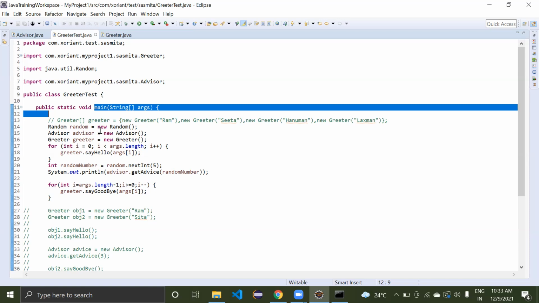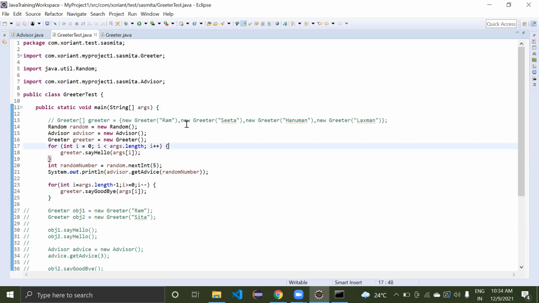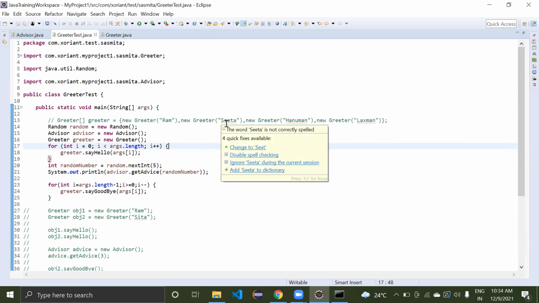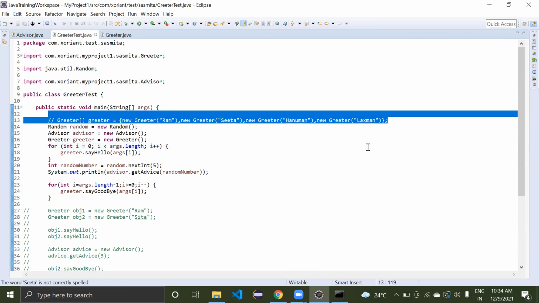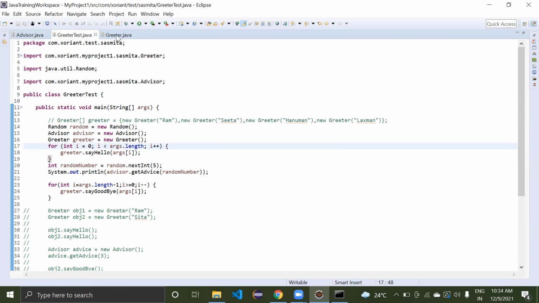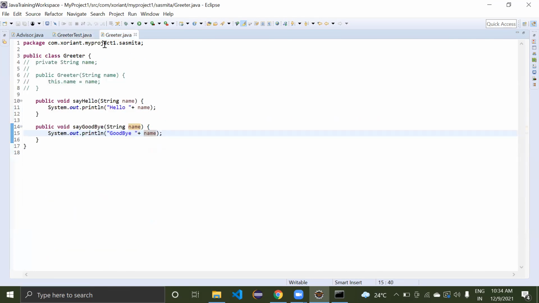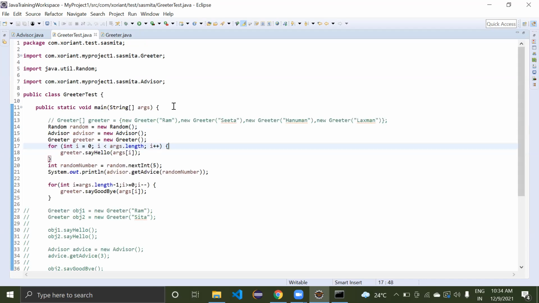Clear? Yes, Sasmita, is it clear? Yes, ma'am. Got it. So if you have this greeter class constructor accepting a value, you will have to do one thing, that first accept that data from the args, put it into the greeter object and then use it. So first you will have to create this particular array in that case. And if your method is accepting data, then you can directly pass it to the method.